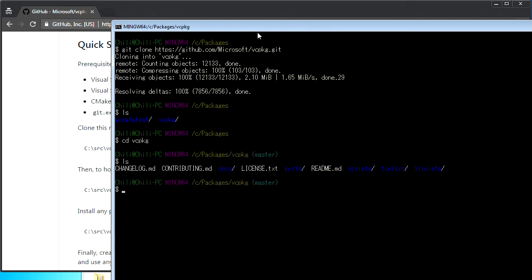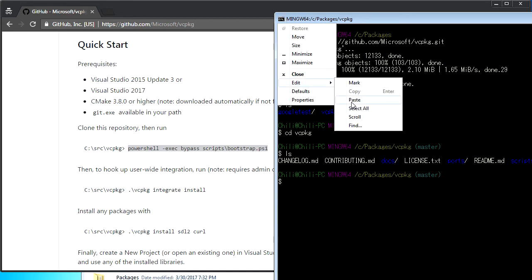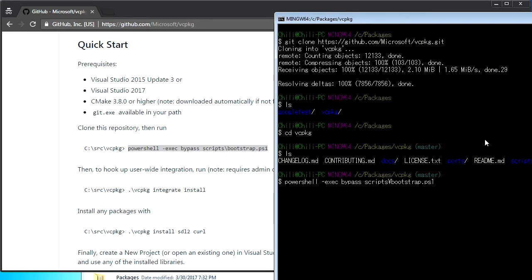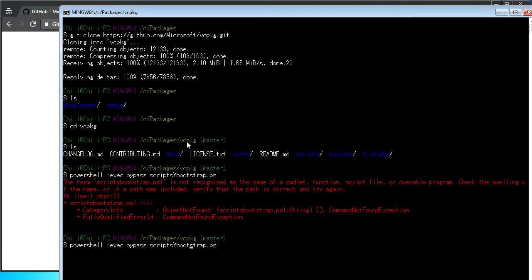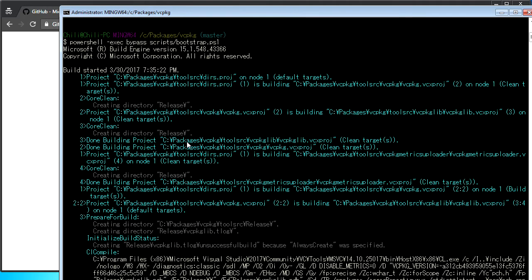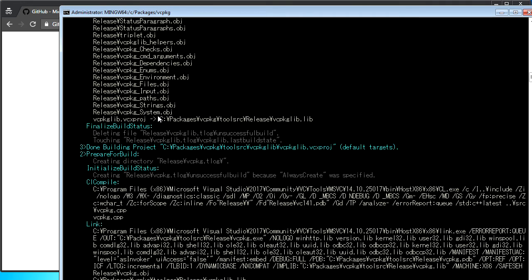Yeah, and then, okay. So now we want to run this. So we'll copy this, and we'll click here, and we'll paste that, and please work. Enter. It is not recognized as the name of a commandlet function or so on. What if I try it with the slash in the other direction? Hit me. It worked. Maybe. Yeah, it's working. Okay. So I'm in fake bash, so I guess I got to do the slashes in the other direction. Whatever, it doesn't matter.